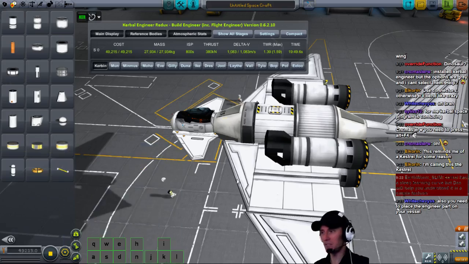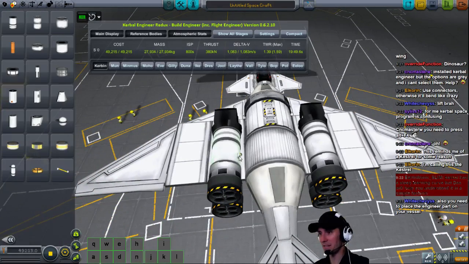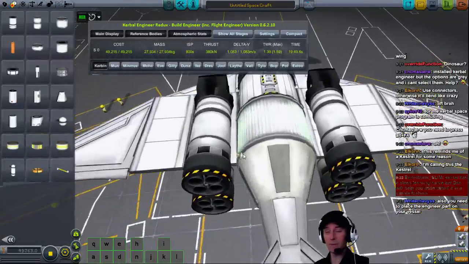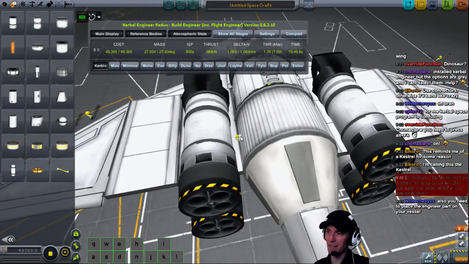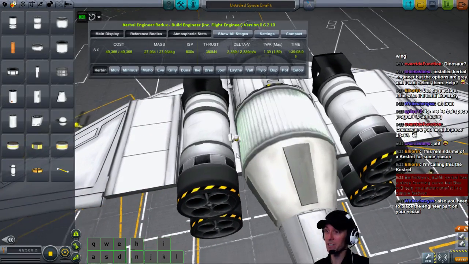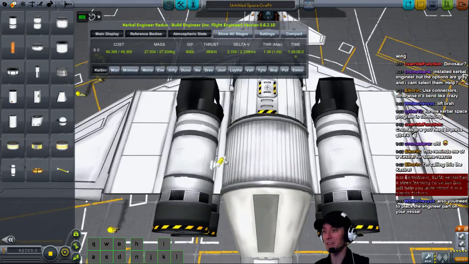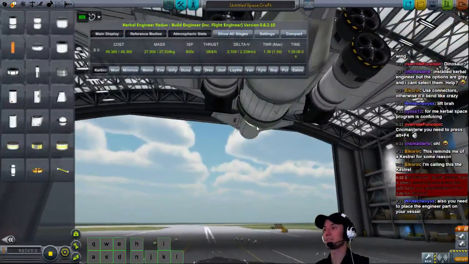And again, we're just putting this together. I'm playing around just trying to get a basic design down. That's the wrong way, DOS. I am just trying to get a basic design down, and then I am going to try to balance it and do all that sort of stuff. I have no guarantees that this thing is going to go to space in the time allotted, because I am making it up as I go.